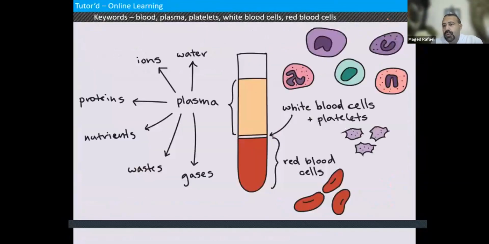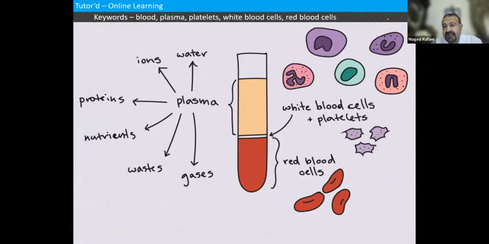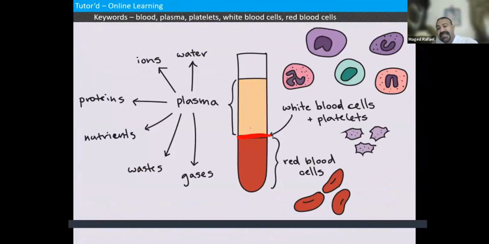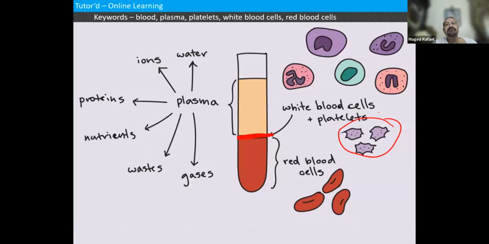As I told you, we have a lot of white blood cells. There is a layer here called white blood cells and platelets. Platelets, guys, are just fragments of cells, and they have a basic role in blood clotting. The blood clot formation happens under the effect of platelets. Without platelets, if you have any kind of surgical operation or, God bless you all, any accidents or even a paper cut while studying, you might suffer from massive bleeding. So platelets help in this.